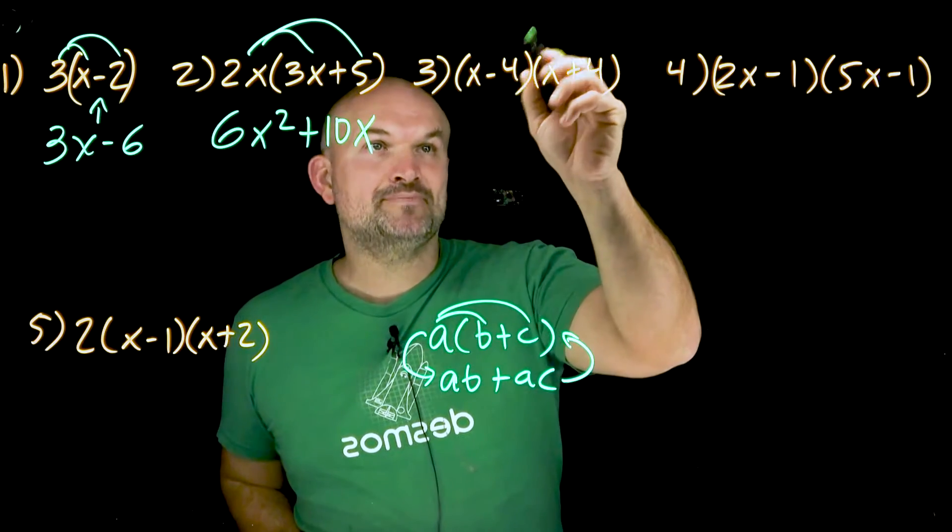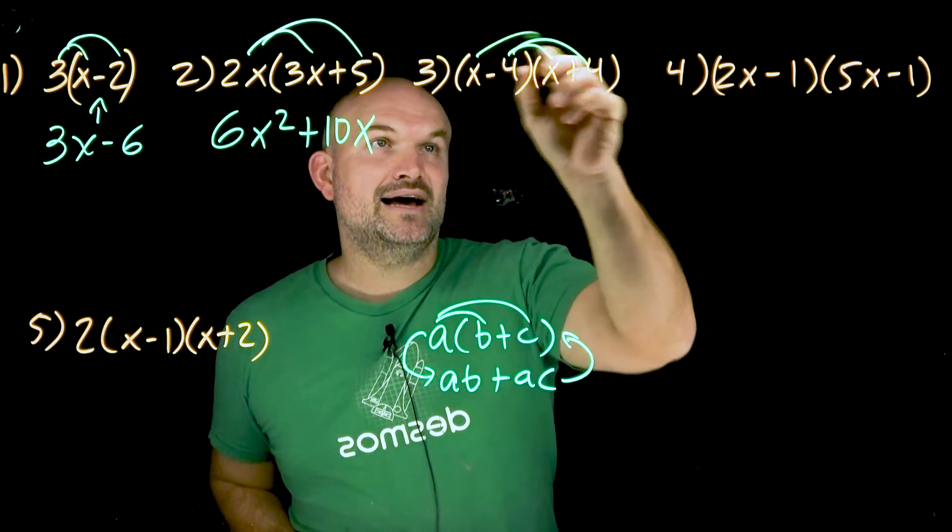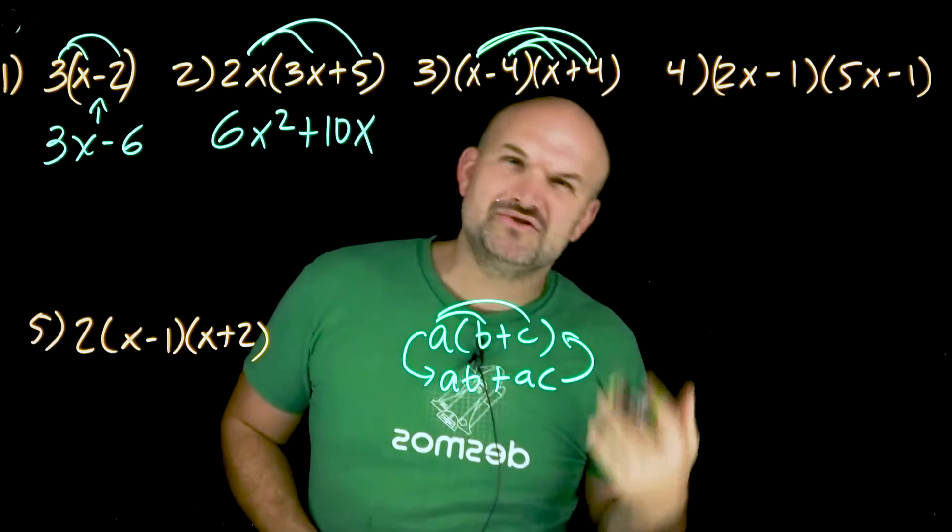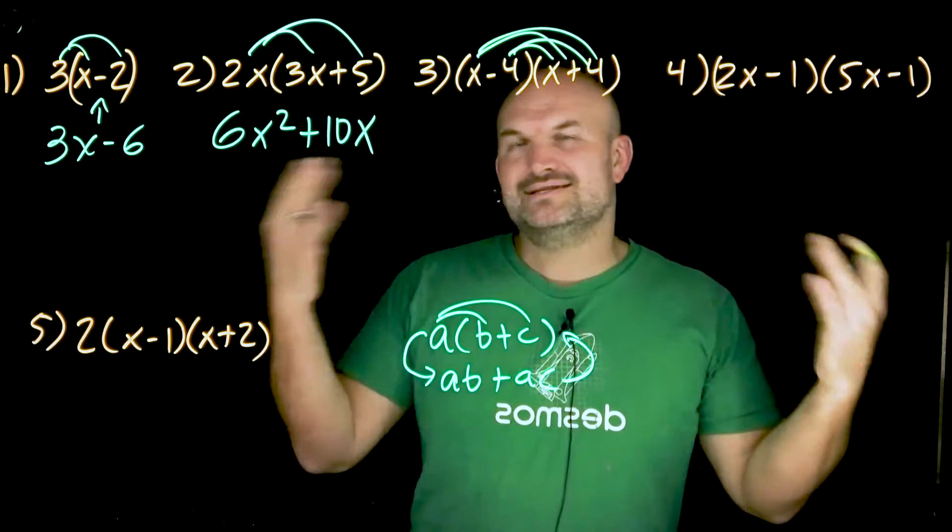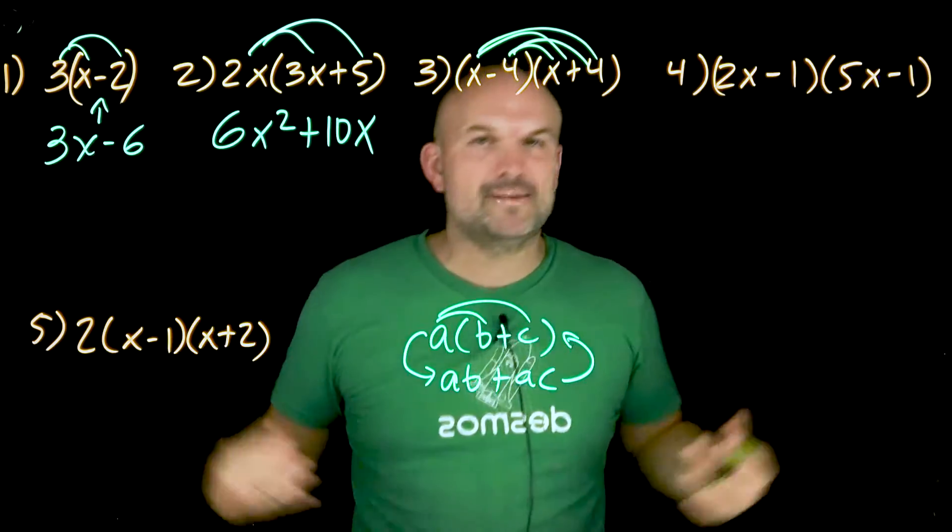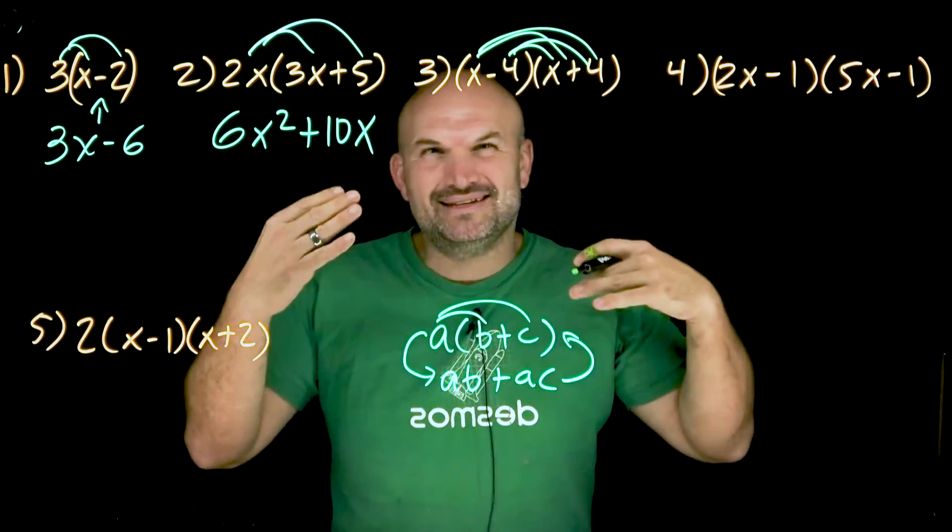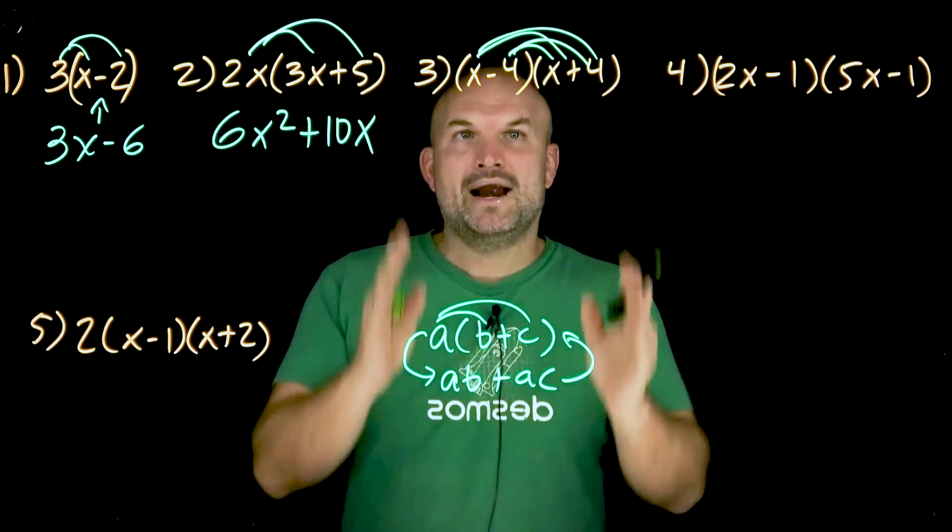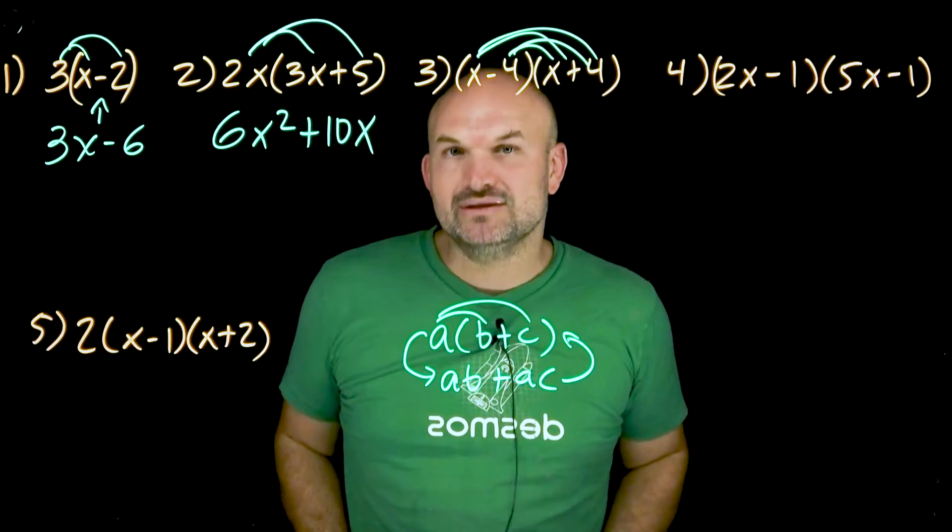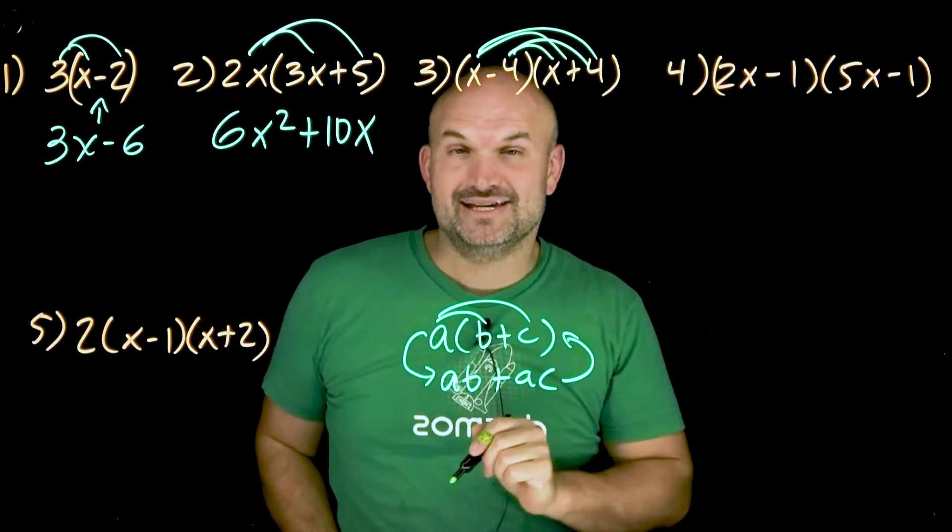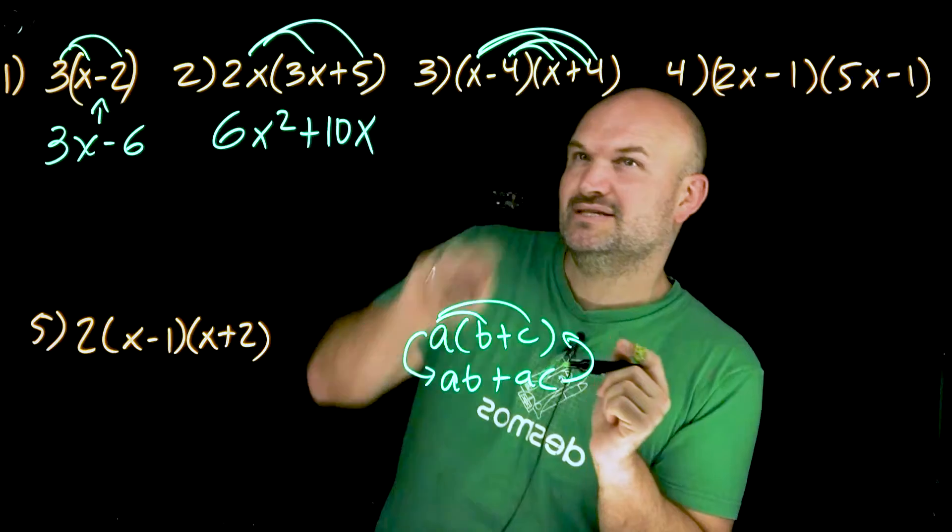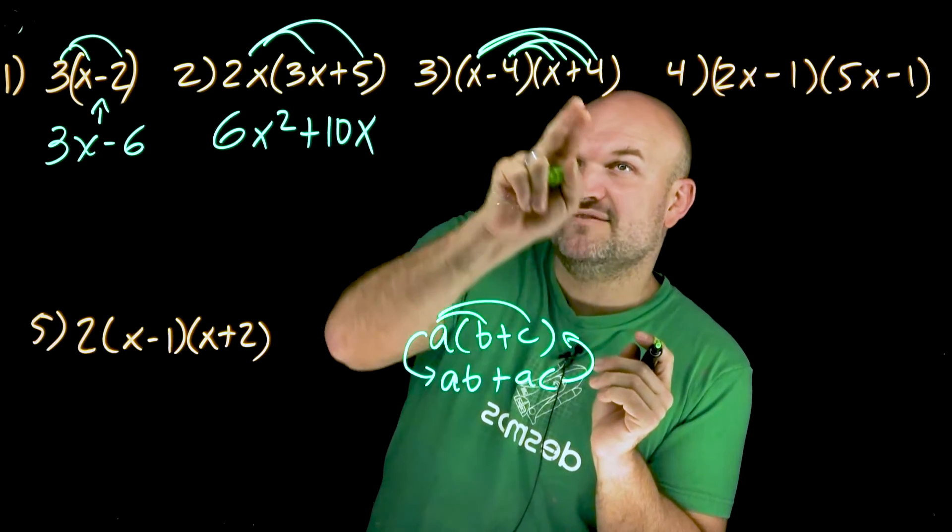Ladies and gentlemen, what we're simply going to do is multiply the four times everything and the X times everything. You could also use foil and you can use the foil phase. There's a lot of techniques that we use to help students remember, but this is about factoring. So I'm hopefully assuming that you probably already know this. I just want you to visualize what happens when we multiply a binomial times a binomial that looks something like this, because there's something interesting about this. It's the exact same numbers, except one's negative and one is positive.